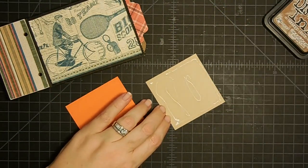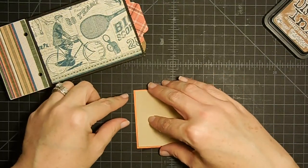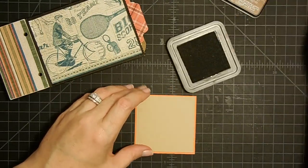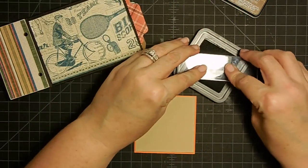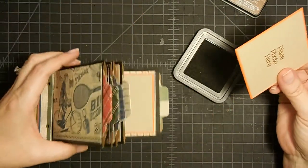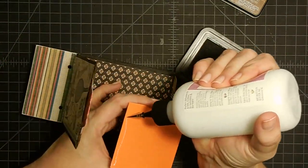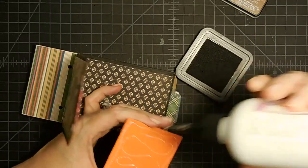So here's what I did — I just glued this one to this guy with that little bit of orange showing, then I stamped it again, still using the distress ink. This way, if I decide to give this away — I could give this to my mom — and it would be a cute little keepsake for her to put the boys' pictures into. She'll know exactly what those areas are for.